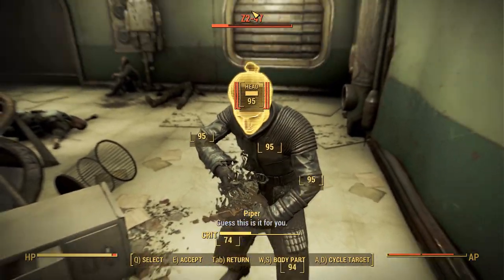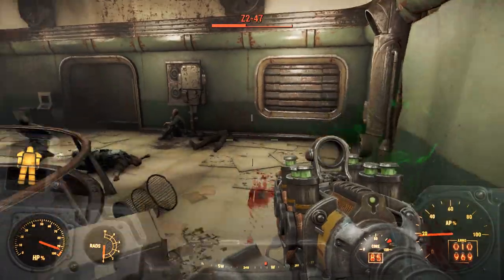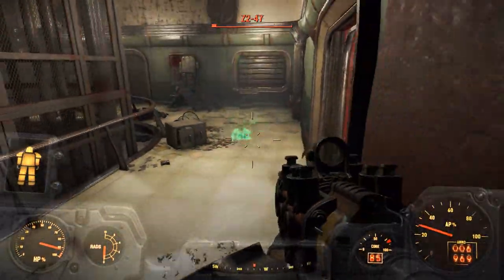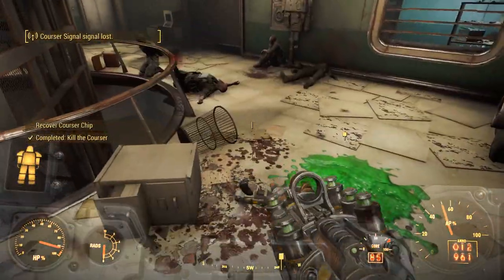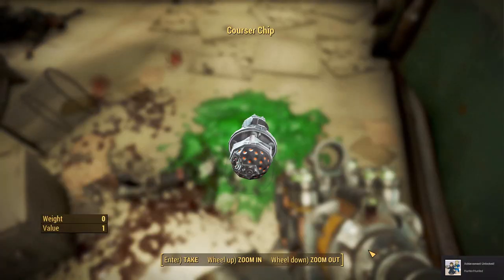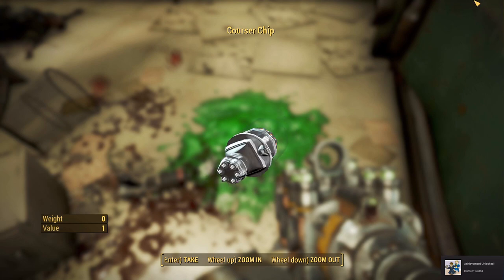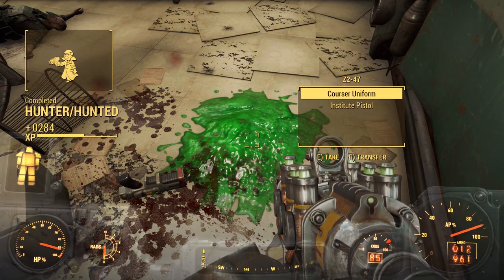Oh, he's using a stealth boy. Well, that was... Yeah, oh my god. So difficult to kill this courser. Darn. There it is. There's a chip. Hunter hunted. Looks pretty cool. Lots of nice stuff. Courser uniform. Ooh.